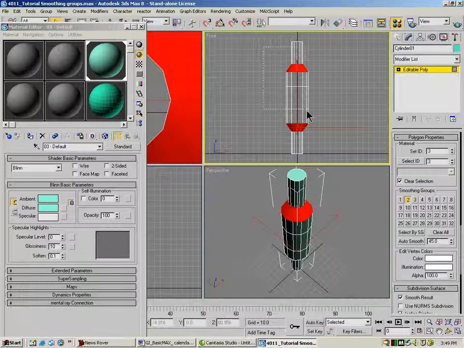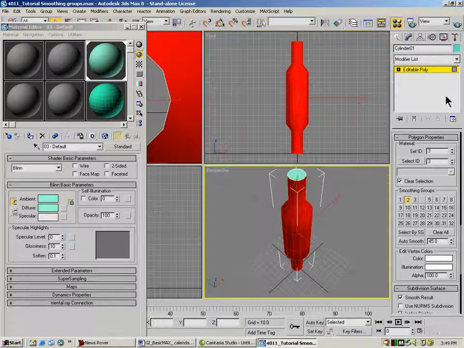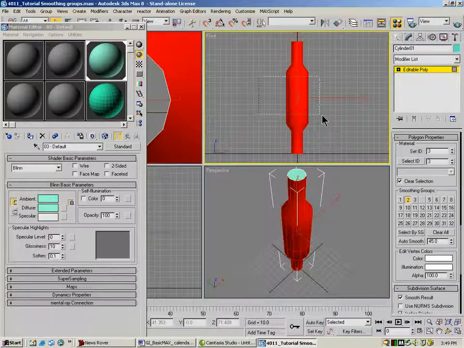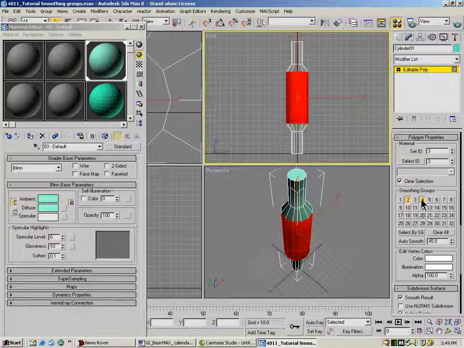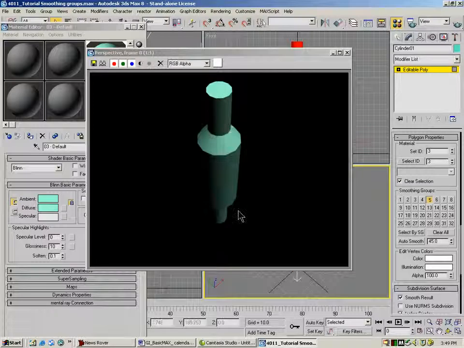If we apply the smoothing group to the whole object, so I'm going to say 2 is now the whole object, it's going to get this real blobby look. We don't want that. That looks ugly. What's happening is the normals, or the way that these polygons are facing, are all getting blended together, and it looks very bland. If you want to remove a smoothing group, you just unclick these buttons, then add a new one. Which smoothing group goes where, for our purposes right now, isn't all that important. There we go. So now we're back to where we were.